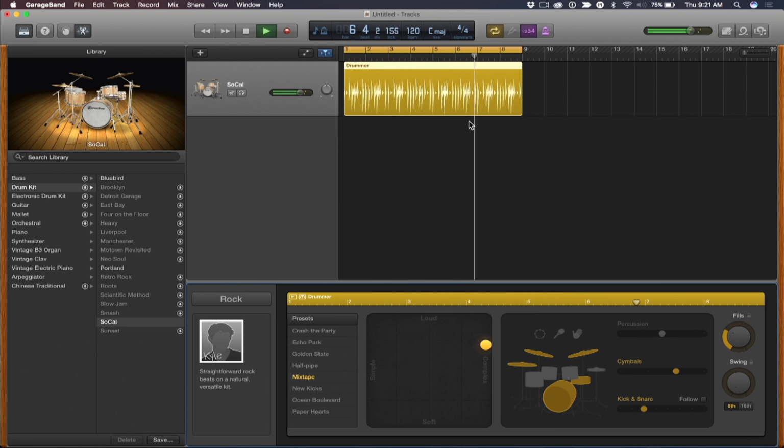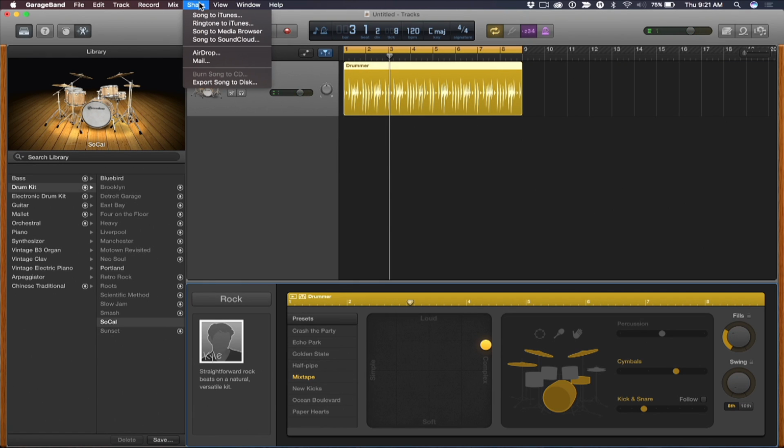The drummer piece of GarageBand is actually great. That's a loop now, right? Yes. I could use that in Final Cut Pro if I wanted to use that little piece and keep looping. So here's the deal. When I go to the share menu, I have some options. Song to iTunes is the first option if you want to send just a loop over to Final Cut. So I'm going to choose Send to iTunes.